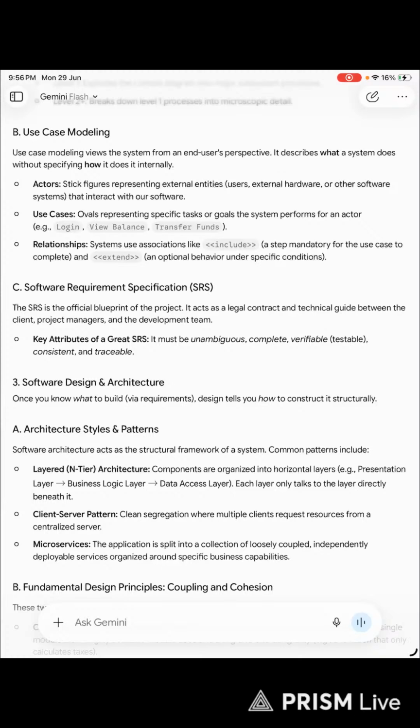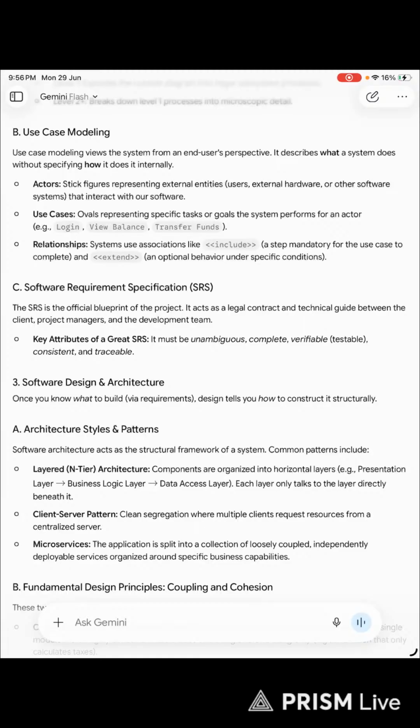Use cases: ovals representing specific tasks or goals the system performs for an actor. Example: login, view balance, transfer funds. Relationships: systems use associations like include, a step mandatory for the use case to complete, and extend, an optional behavior under specific conditions.